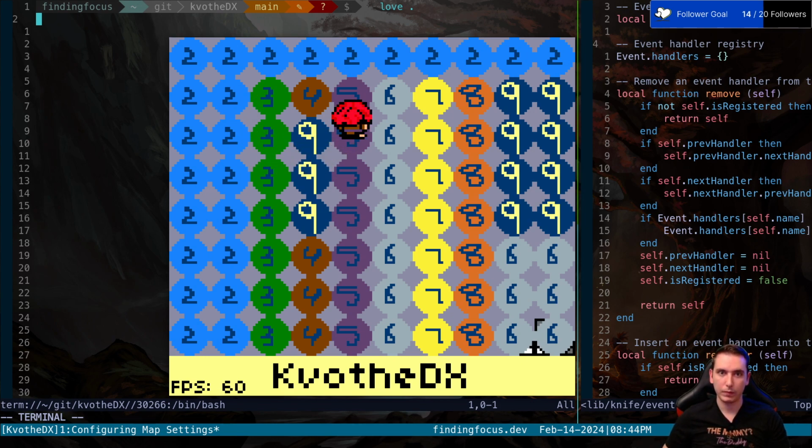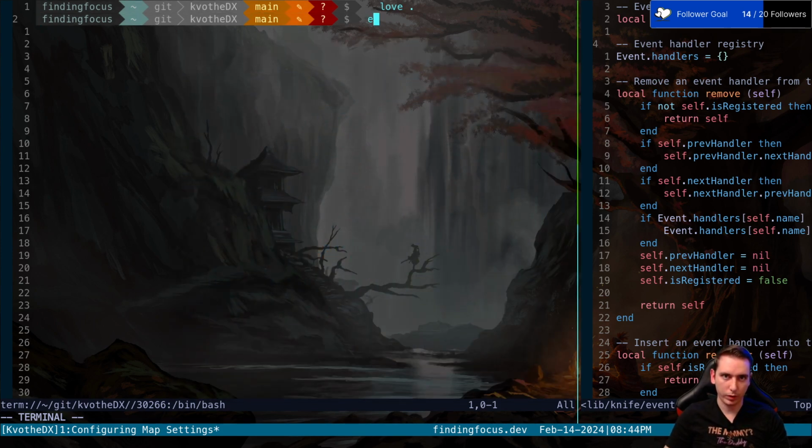So I guess the first thing we're gonna do is try to import that knife module so that we can get the tweening working for the camera shift. Then we'll work on those functions.